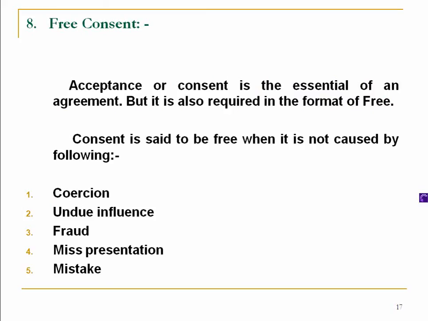Next, the point we will study is free consent. Consent we have already studied earlier. Consent was where the party to whom the proposal was made expressed his willingness to follow the conditions. But that consent should also be free. It should not be affected by the following points. It should not be related to coercion, undue influence, fraud, misrepresentation or mistake. If your consent is related to any one of these items, then it will not be known as free consent.